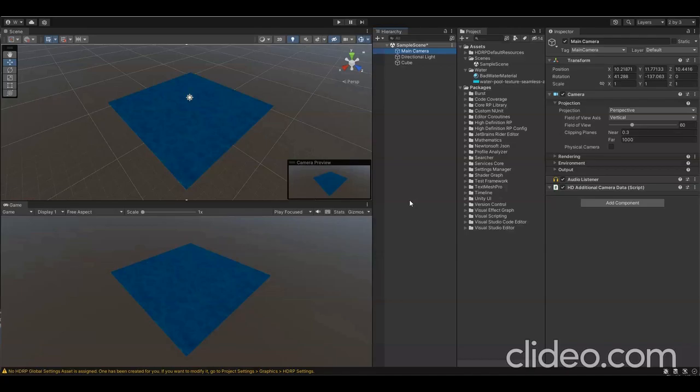Hello everyone. So today in this tutorial, I'm going to be teaching you about how to use shaders to make a realistic water texture. So I've just created a basic plane here, and I made a material out of just a static image of a water texture, so you can see what we're trying to do.